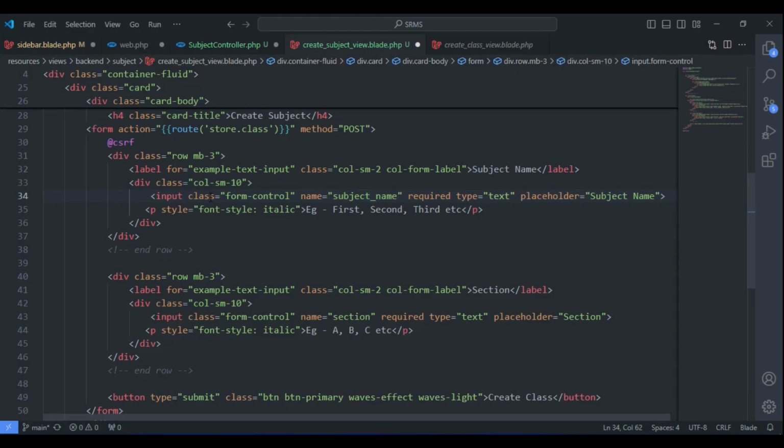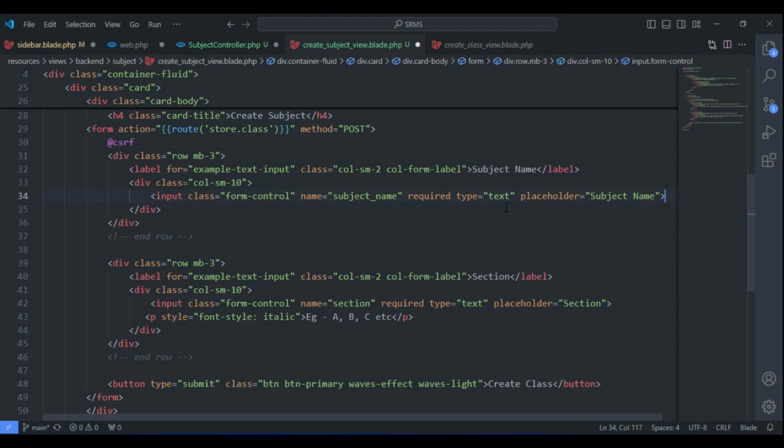And we're not going to be needing the paragraph here. Okay, let's go ahead and get rid of this. Okay, like so. And then our second input field label here should be for subject code. So let's go ahead and change that. Say subject code like so. And let's go ahead and change our placeholder to subject code. Let's copy that, paste that, subject code, and type text, required.